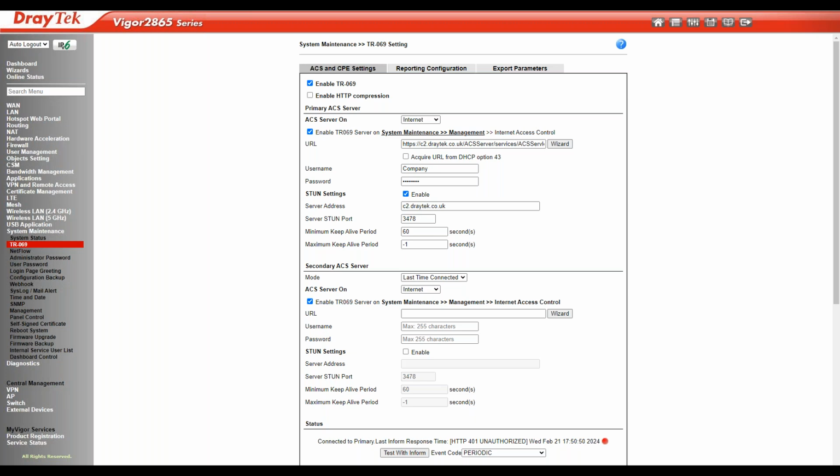This is another error that you might come across, a 401 unauthorized message. Here you can see that the URL has been reinstated correctly, but the username is now incorrect. The username and password do not match what's applied to the network in Vigor ACS. If we return the username to the correct one, I've just added the additional A character there, the device is now back in the ACS server. So it's obviously important to get this stage right so that the device registers into the ACS server correctly.